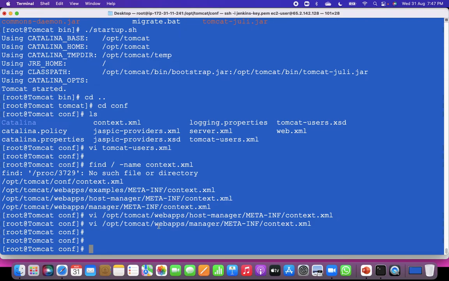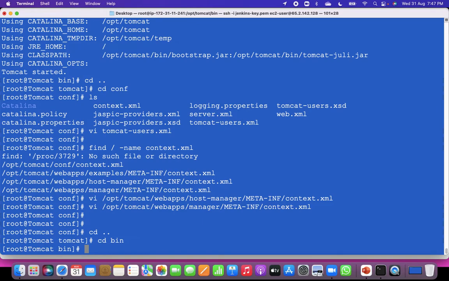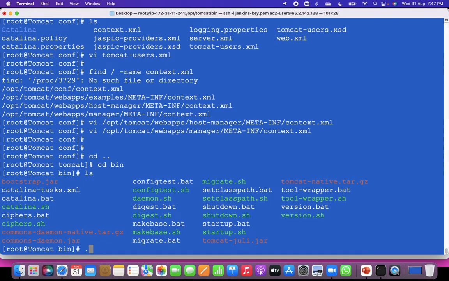Whenever you modify any of the configuration files, you have to restart the Tomcat. So let's go to the bin directory. cd bin, ls. Just check. First we have to shut down this one, as I told you.